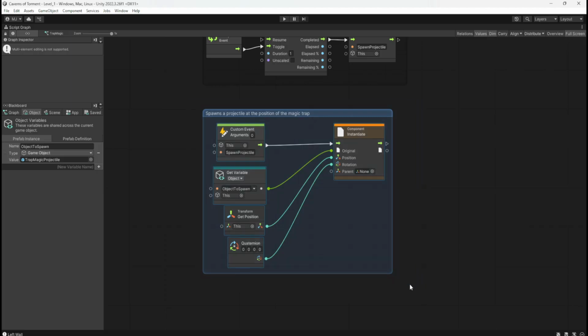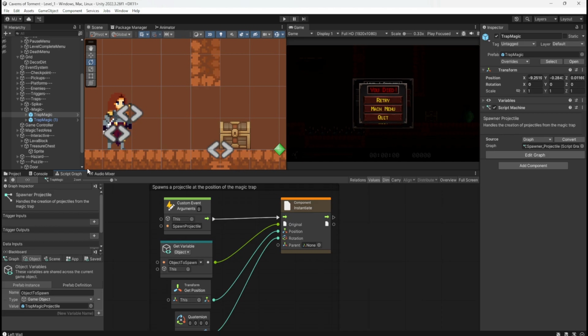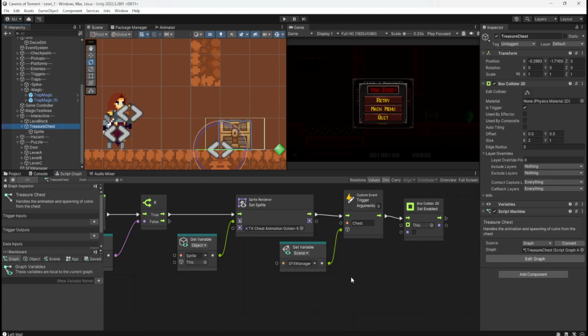Let's just copy that. Go to our treasure chest.